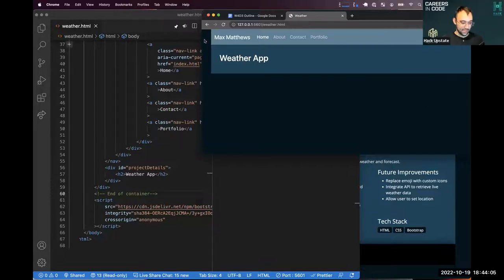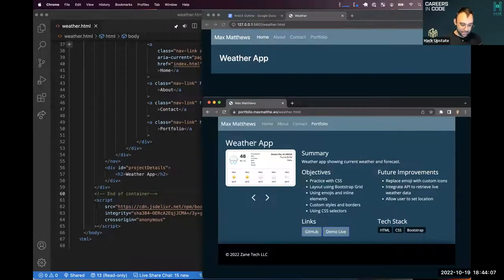Okay, so next thing, I go back over here. I've got my weather app showing up. That's cool. Now I want to get my image to show up. But before I do that, I'm going to stop and go, I got to have some things show up to the right of that image as well. We can kind of plan this out and say, what if we make this whole thing one big row? Then we split it and say one column is going to be here and it's going to have the image. And then one column over here, and that's going to have our details about the project.